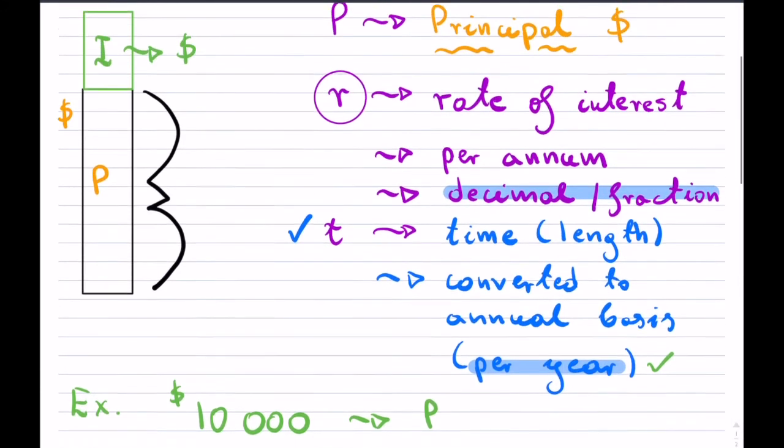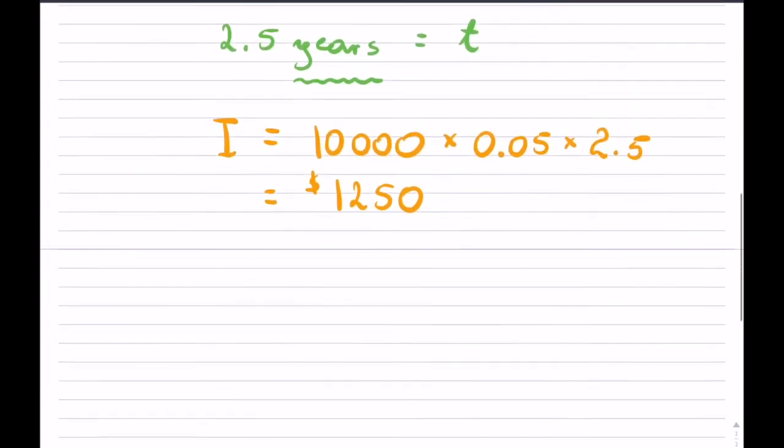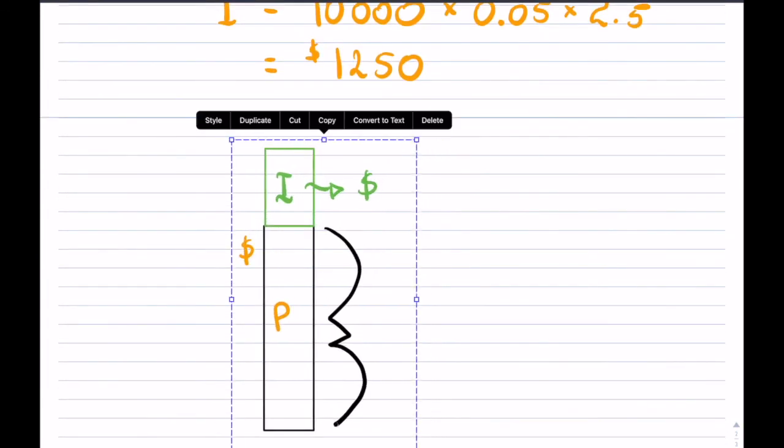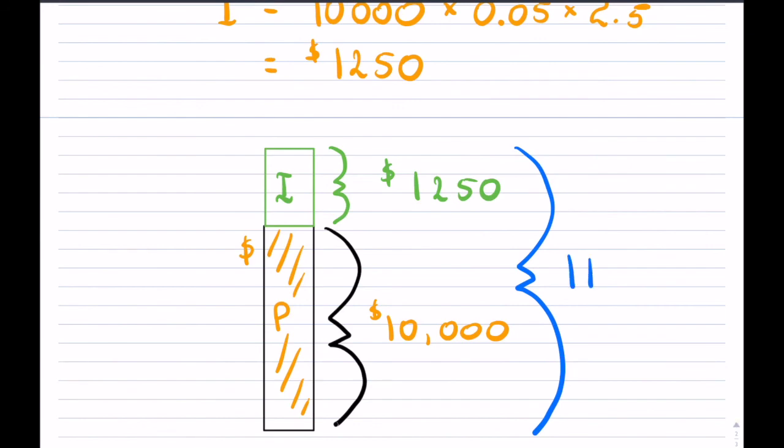So coming back here, what that means is, if I'm going to just copy it down and bring it right here just so that you can have an idea of what this is, we started off with $10,000, so that was our principle right here. And then our interest, which we calculated just above, our interest came out to $1,250. So in total, what we have is now we have a new total, so after two and a half years, and that would be $11,250, where a portion of that was an interest.